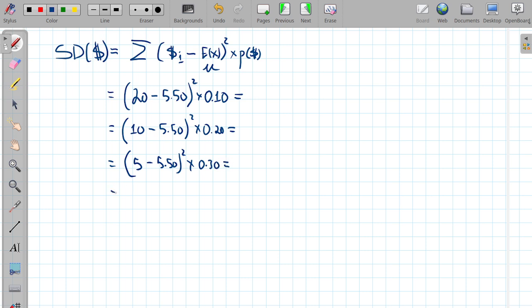And then this is where we can't ignore the 0. You'll notice that with the expected value, the 0 is just basically a throwaway, right? But here it's not, because we're going to end up having to deal with this. And we'll square that, and this is times 0.40. So there's 4 computations there. And let me just grab my notebook. Now, how did this work out to?